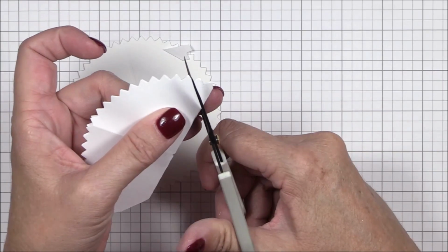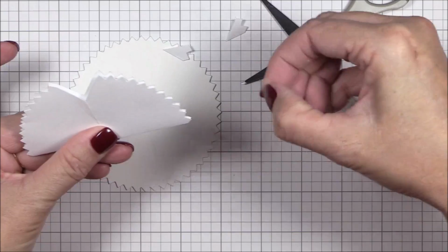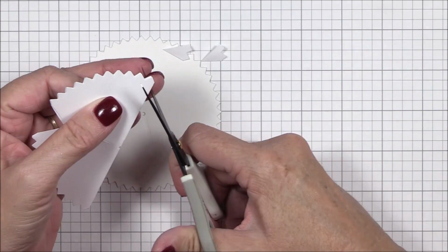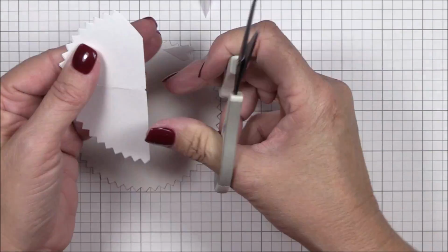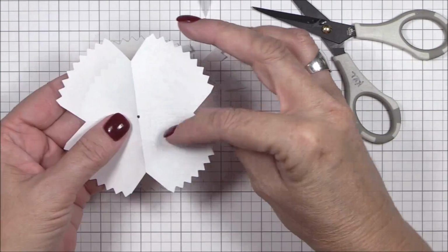As I was doing this, it occurred to me that I could make several templates like this, but out of some acetate, one for each of the apertures included in the Peek-a-Boo Wheel Die-namics. And then I could use them over and over again. Something to think about and try for next time.